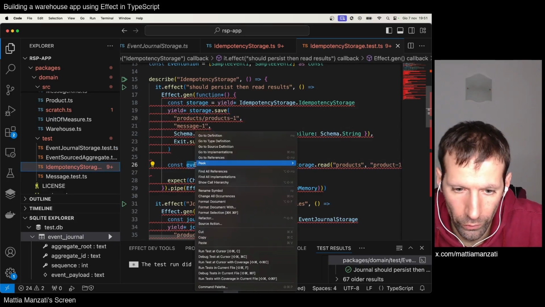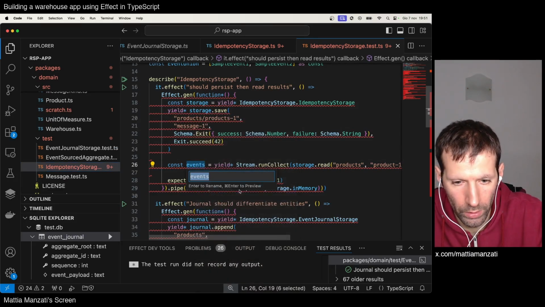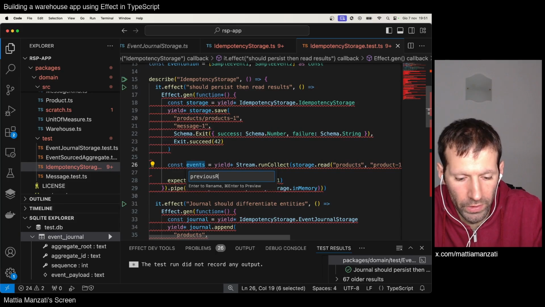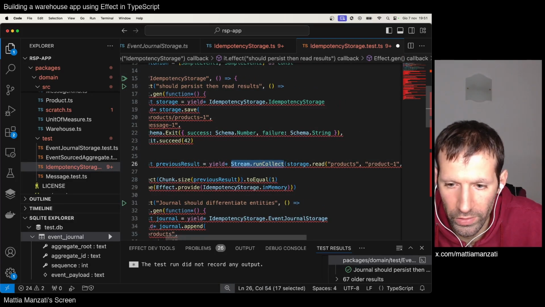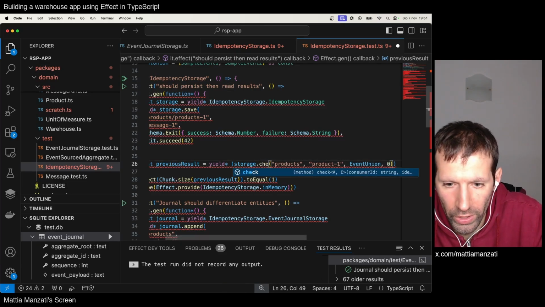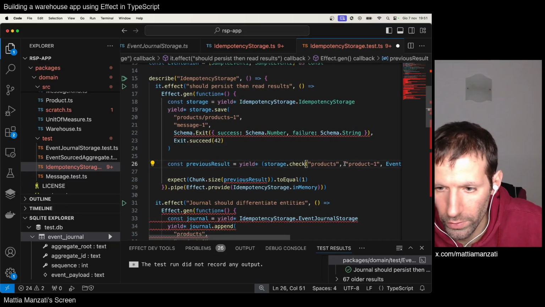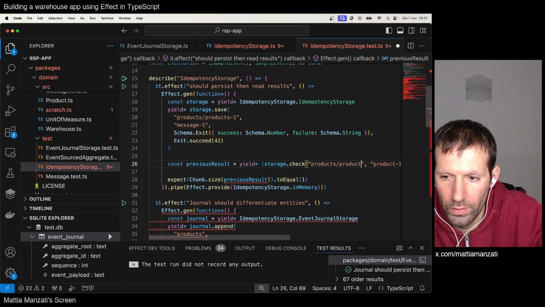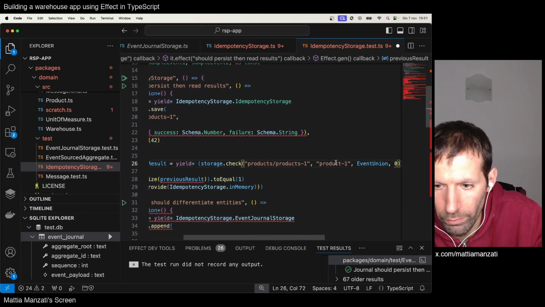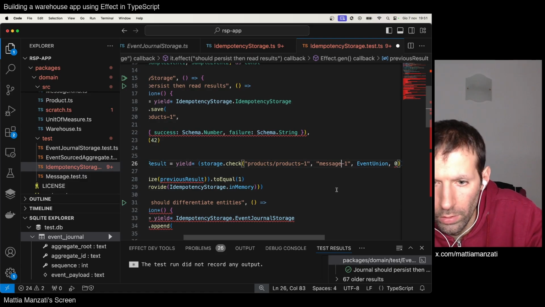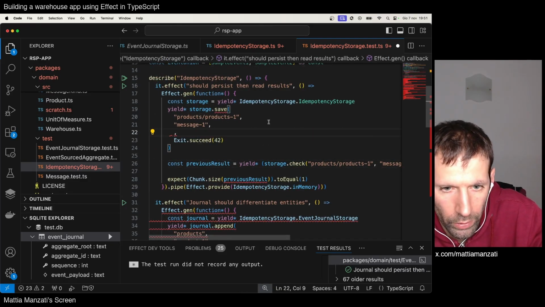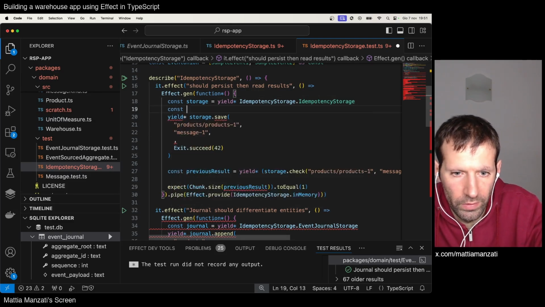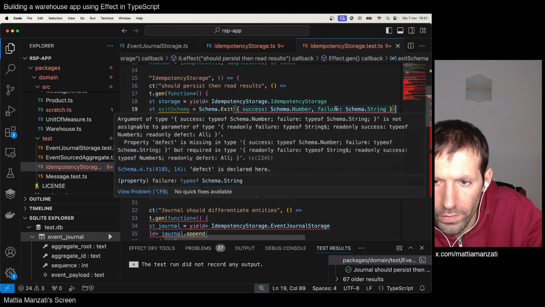We just want to say something like previous result equals, and then we will do just storage.check for products one and message one. Again, we should maybe put that into something like a const exit schema, so we can reuse that.